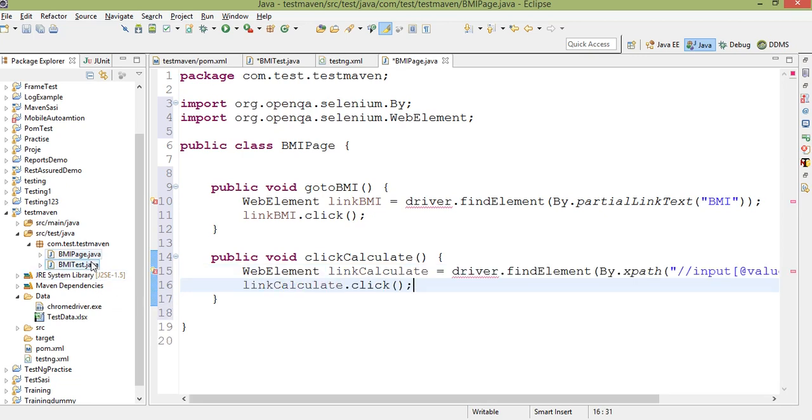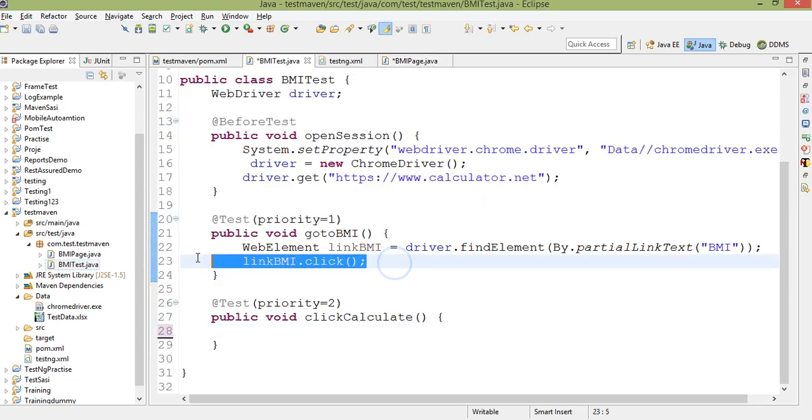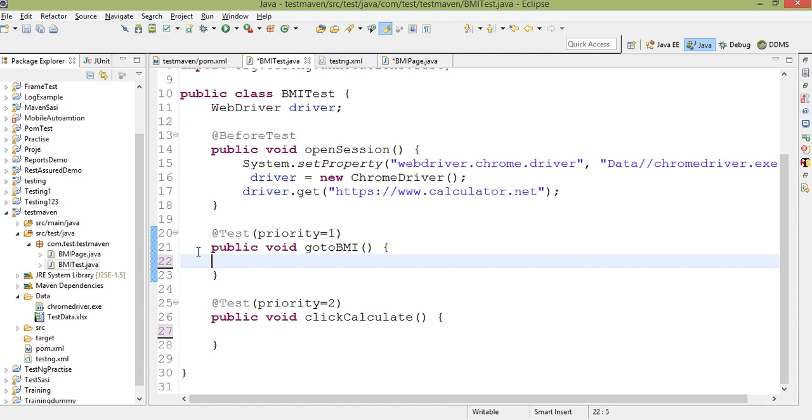Okay, done. So in the test, remove these things. I don't want to have those logics in the test class. I will maintain those logics in the page class, so I will remove this.